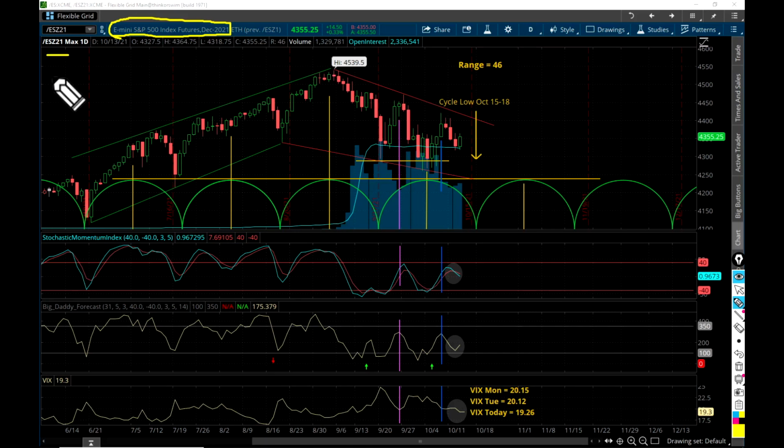I occasionally trade the ES, but I'll also often trade the MES, which is the E-micro contracts. Okay, for those of you that have a little bit larger accounts, you can just trade the ES contracts, right? And that's going to have a lot to do with which one you trade.